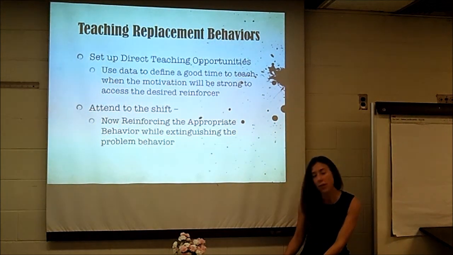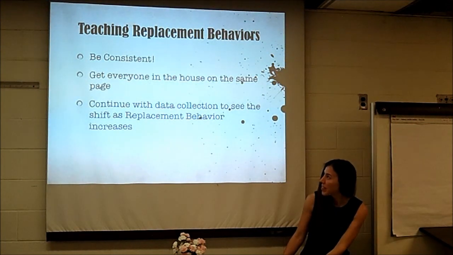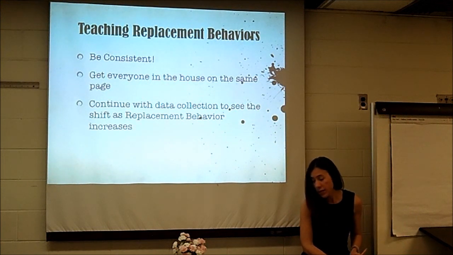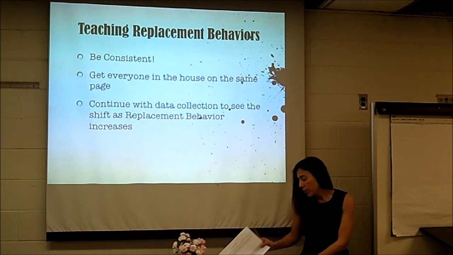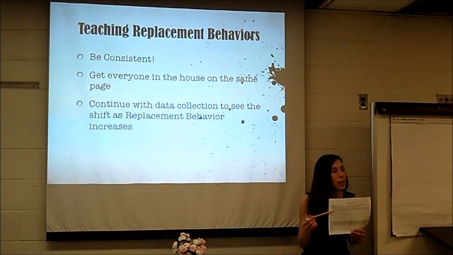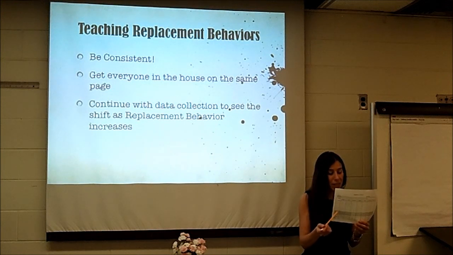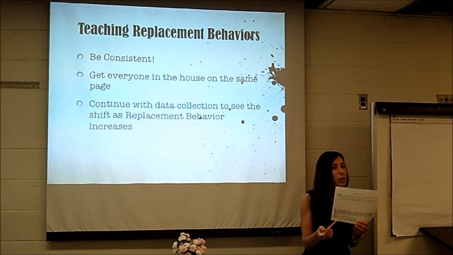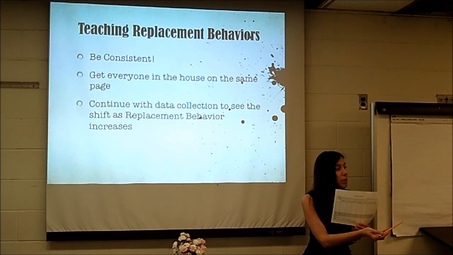Like I said, get everyone, next slide. Be consistent, get everyone on the same page, and then continue to use the data collection. You will start to see at the beginning of your teaching procedures for replacement behaviors that you're still seeing a lot of your problem behaviors occurring because the child hasn't really learned that the new behaviors are a more effective way to get reinforcement.